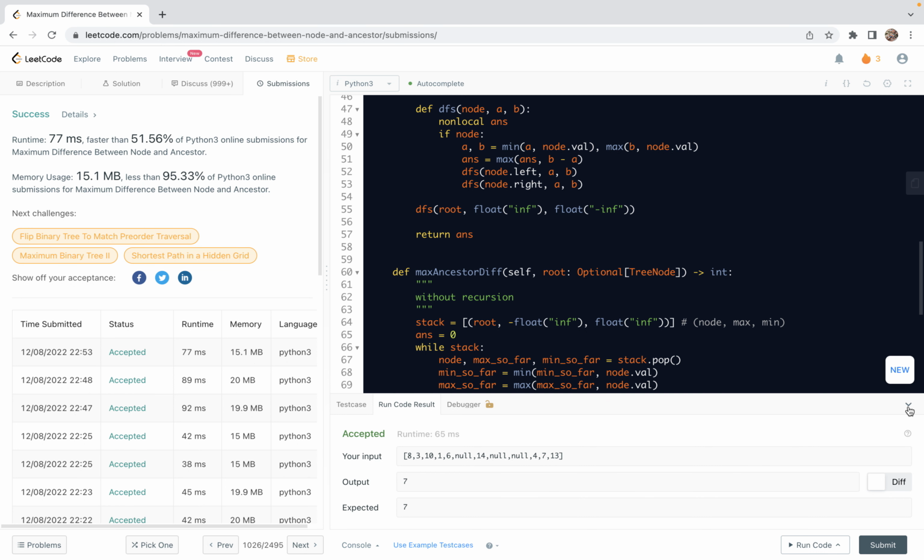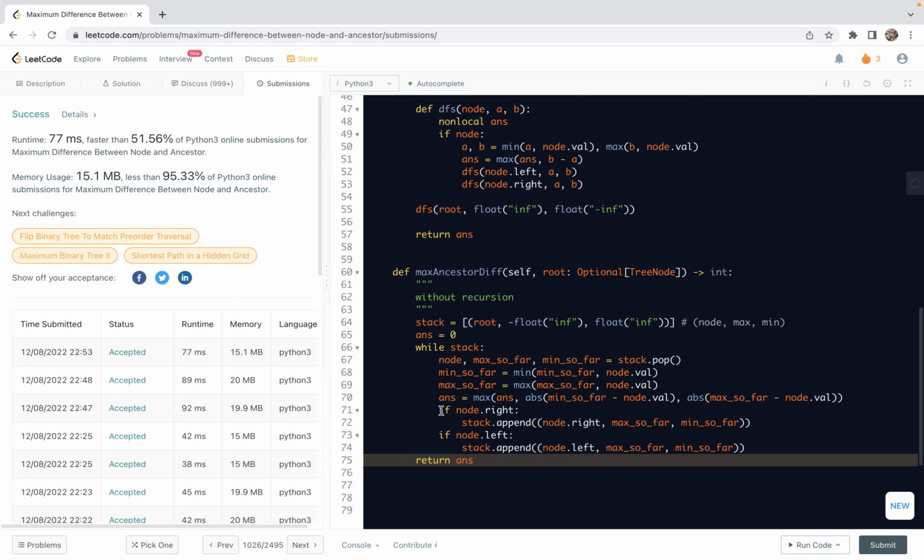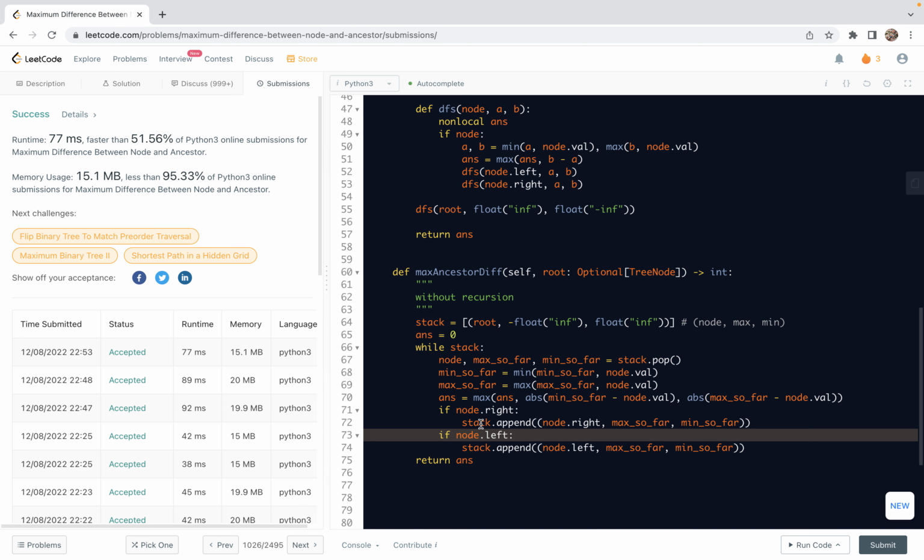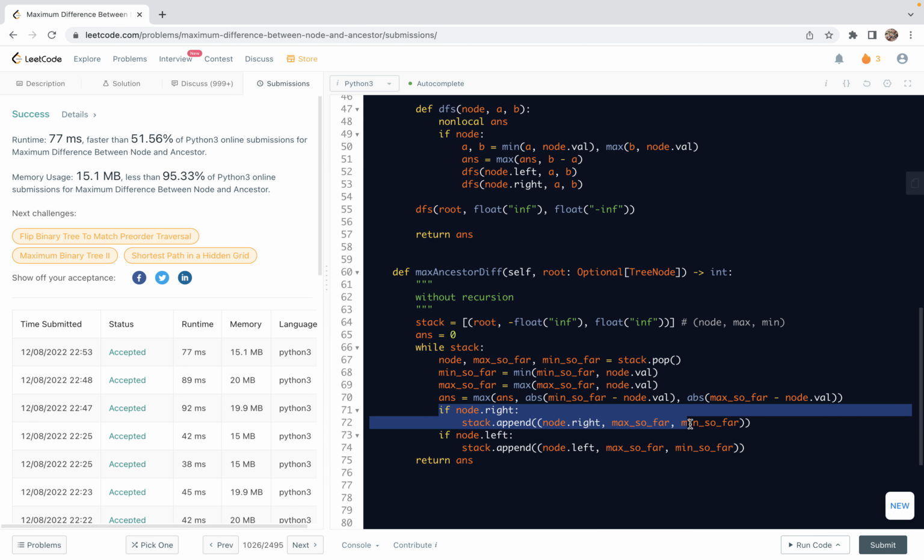So this solution actually corresponds to the depth first solution. So here actually corresponds to the pre-order traversal. Notice that in the pre-order traversal, we check node right first and then check node left. But for this problem, the order is not important.